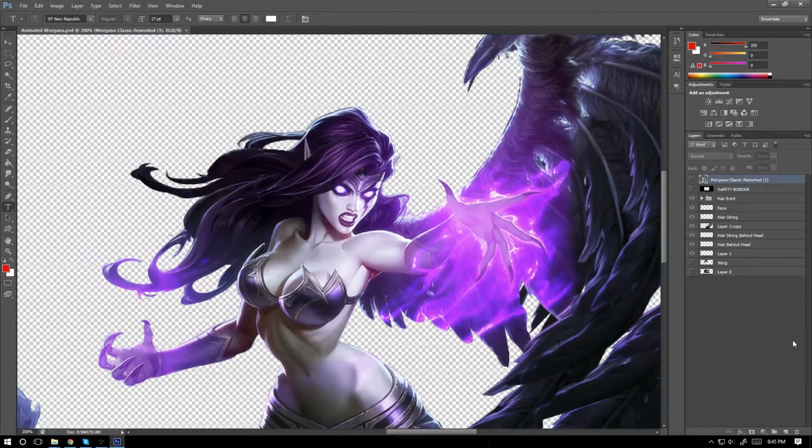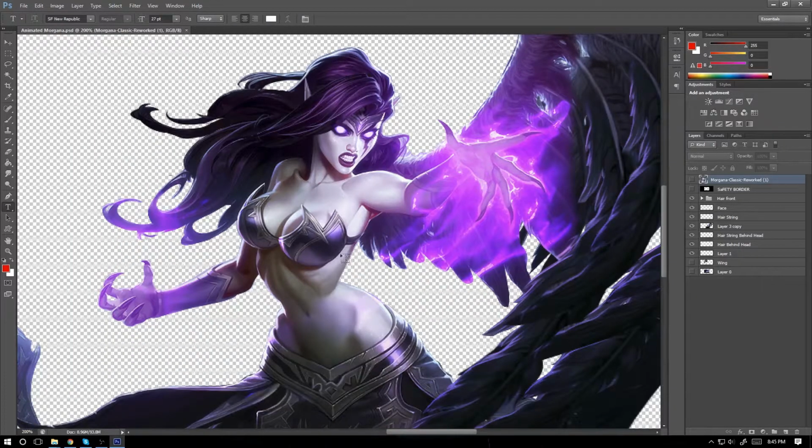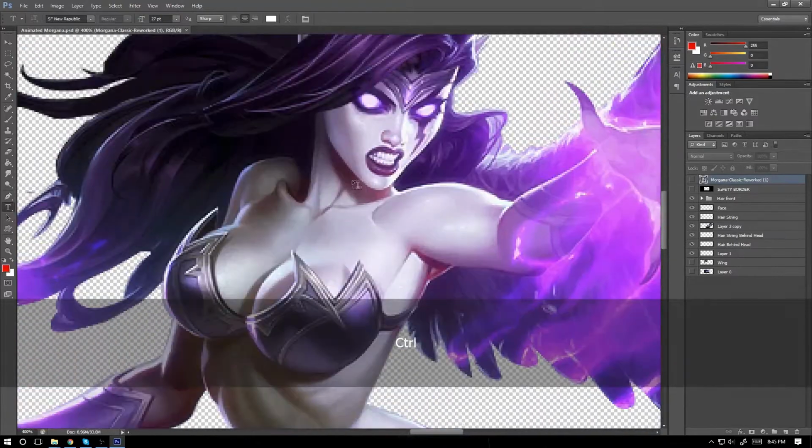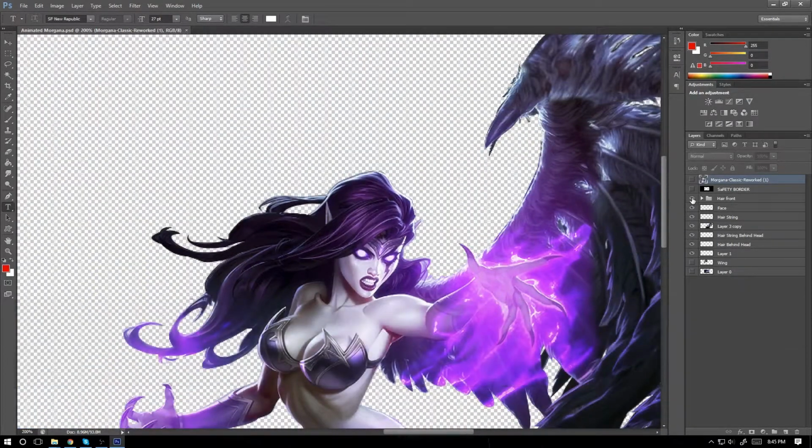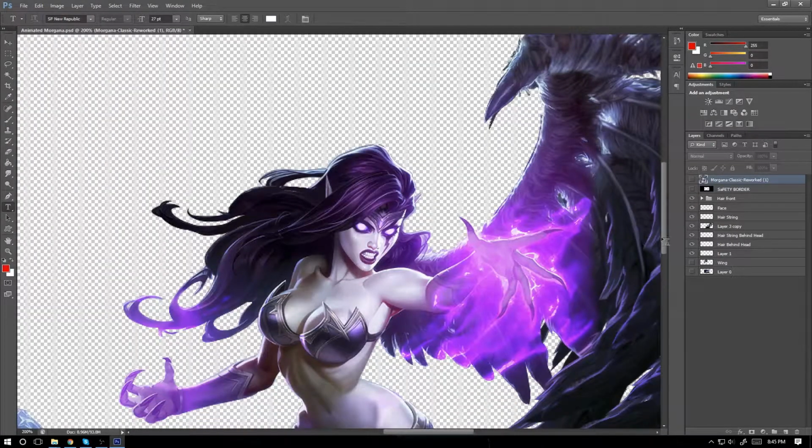In this episode of our tutorial we'll still be covering the breakdown part. So let's get started from the point we stopped. Alright, so last time we broke down the hair, the head and the neck and one of the wings. As for this part, we need to keep breaking down the hair.